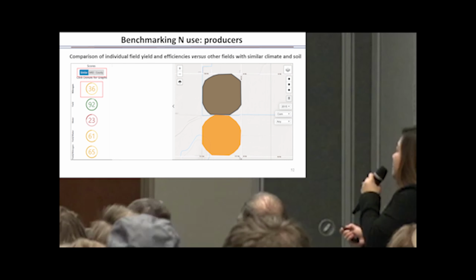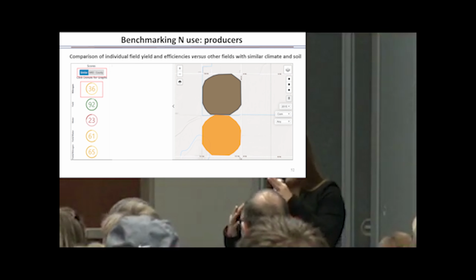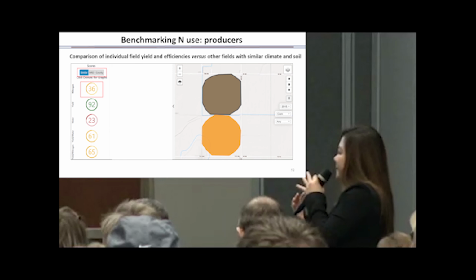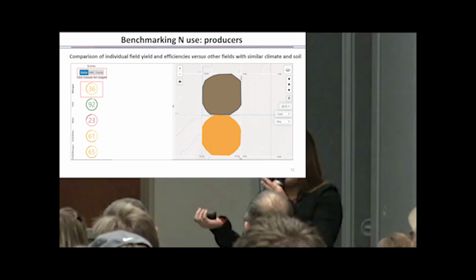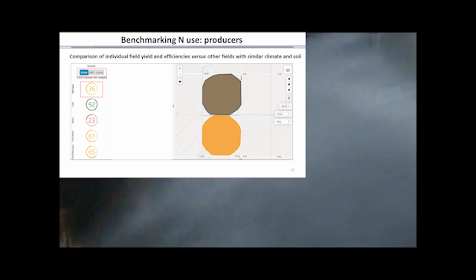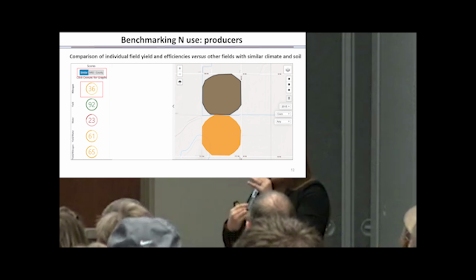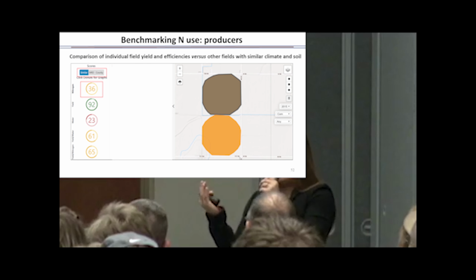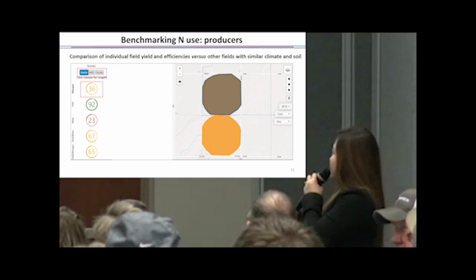So you are not being very efficient, so you could use this to assess your performance and compare your performance against other fields within the same climate soil domain, or within the same NRDs, or within the same county, and maybe find producers, NRD managers, extension educators could work together and find opportunities for those fields that are not doing really great to help them improve their yield or reduce their nitrogen balance, or increase their efficiency.